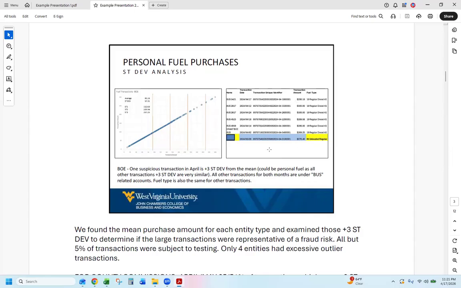What they basically got, this was an example. They were very large gasoline and diesel transactions, and their thought was, well, diesel buses, that makes sense. A school bus runs on diesel, but there was this big unleaded gasoline purchase, and so they thought that was strange.